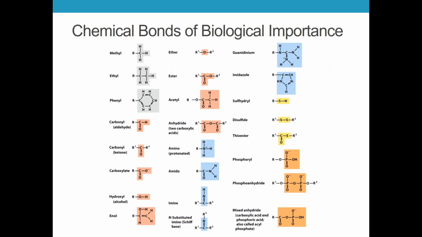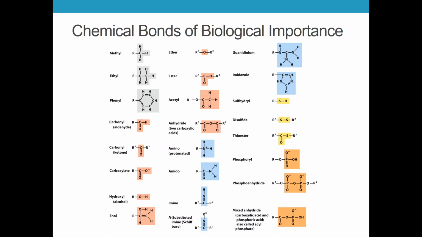If you don't believe me when I tell you that carbon is versatile, let's look at the commonly observed functional groups that show up in biological systems. So here I'm showing you a summary of all of the common functional groups that you will encounter in this course. So you'll find methyl groups, ethyl groups. You'll find your carbonyls, like aldehydes or ketones. But you'll also find primary amines, or in some cases, secondary amines.